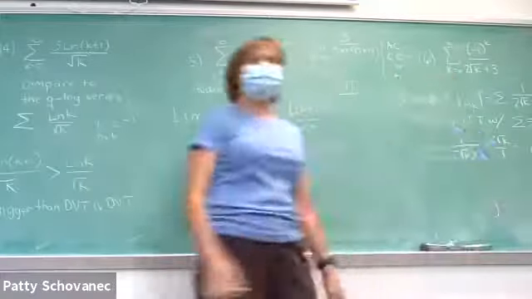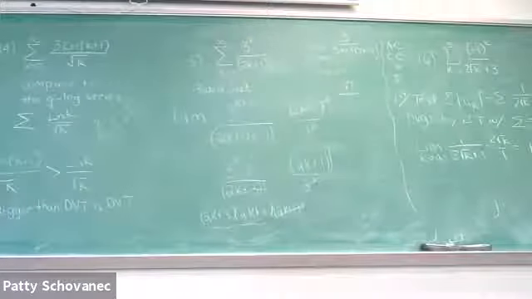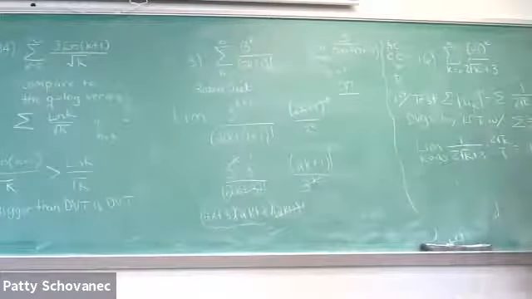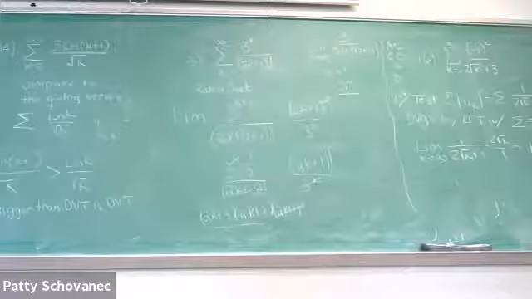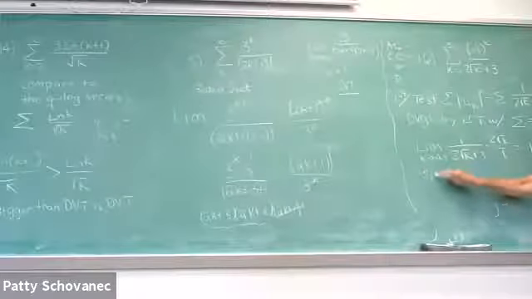Right, both do the same thing. So it's not absolutely convergent. Let's see, this one has more on the bottom, so this one is smaller than a divergent. Smaller than divergent is no conclusion. Smaller than convergent is convergent. But smaller than divergent goes the wrong way. So not absolutely convergent.